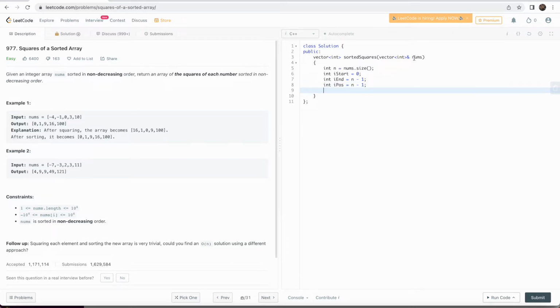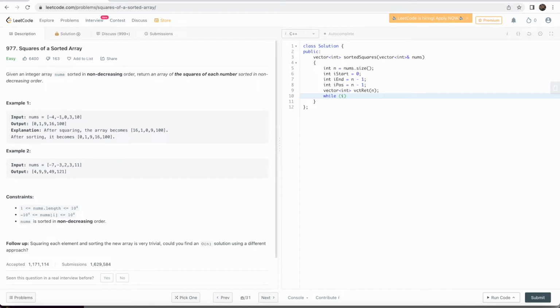So for that reason we need one output vector, so we have to return the output vector, right? So we declare that output vector as well. Let's call it vctRate. Vct for vector, rate for return. We initialize it with its default size, that is n. Now we will do a while.